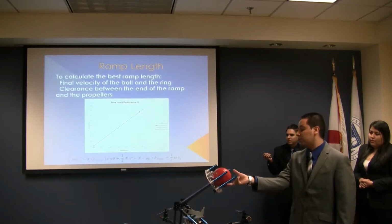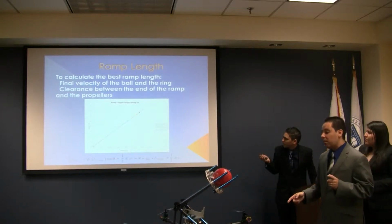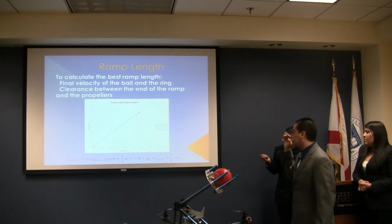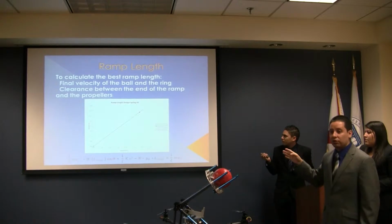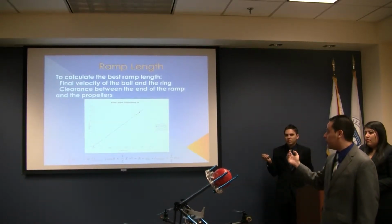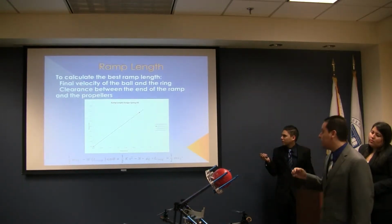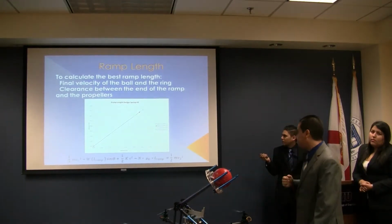For that reason, for our design, the best value is 0.25 meters in length. But with that length, we are not sure we have the safety factor for the ball. For that reason, we went beyond that point. It's going to be 0.35 meters for the length of the ram.